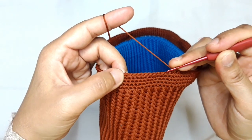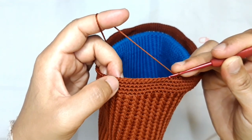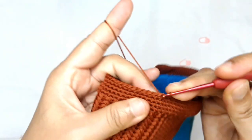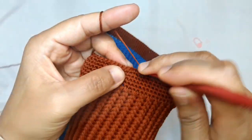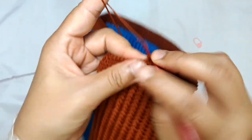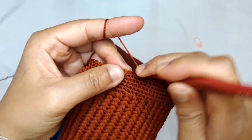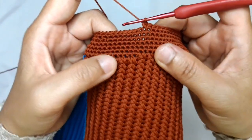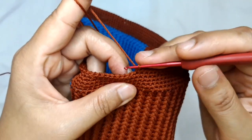After that, make 1 single crochet in each of the next stitches until you meet the beginning point. This is the beginning point. Make 1 single crochet in every stitch. Have a look. This is the sign of the beginning point. Make 1 single crochet until here.